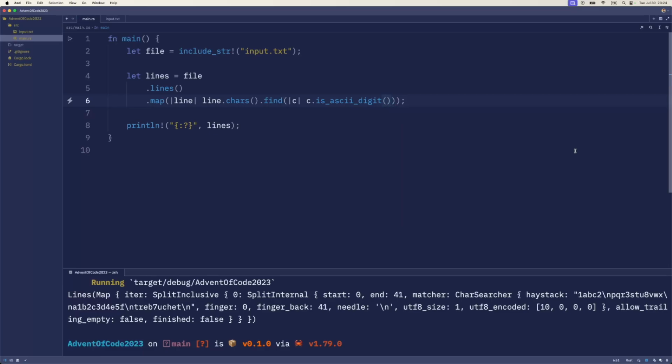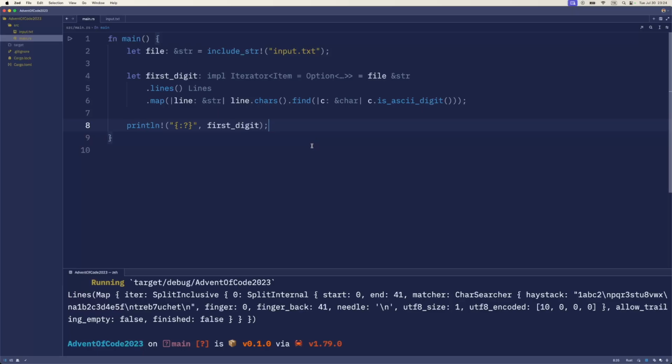Actually, is this our first digit? Let's see, the first digit. Let's print what it throws. Do we have inline hints? Okay, cool.